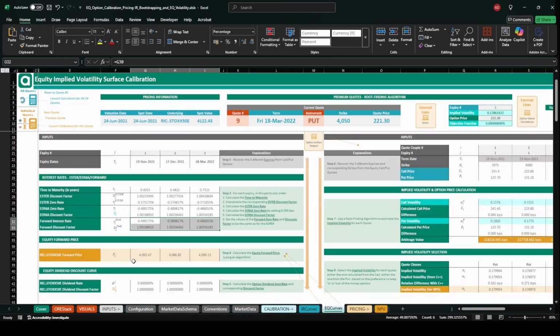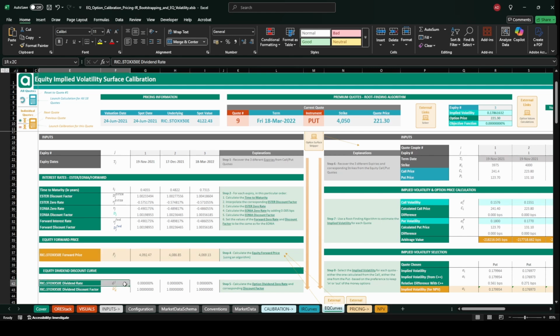So that's it for the interest rate data, and it takes us to the main topic of today's video and one of the main inputs to the Black 76 model, the equity forward price. But to calculate it, in some cases we also need the equity dividend discount factor. In some other cases it is derived from it. We will see how it works in each case a bit later in the video.